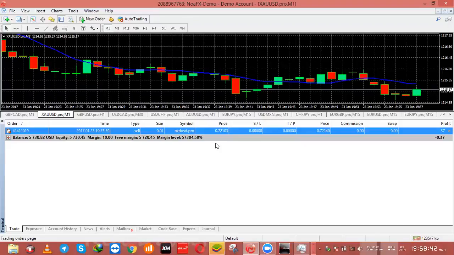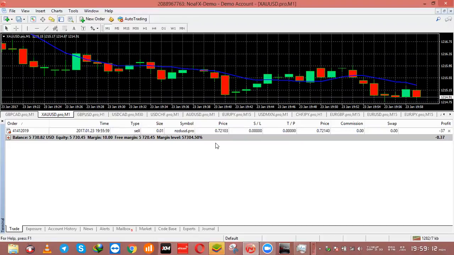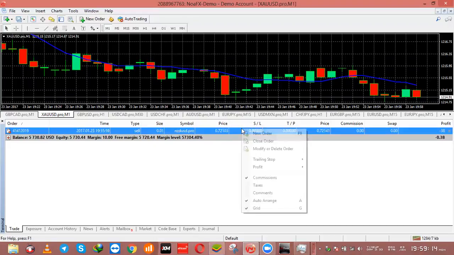But if the market continues moving your way, say from 100 to 115 pips, then the trailing stop will move from 85 to 100 pips, right? And then it will keep on following. It will always be 15 pips behind your profit, the number of pips that you have. So it's a way of locking in your profits and trying to maximize what you can get out of the markets. All right.